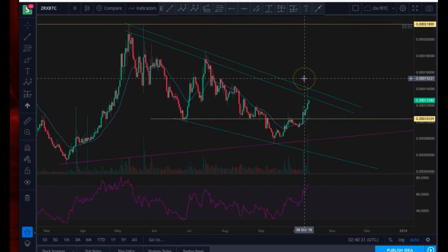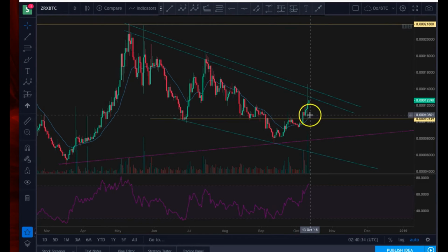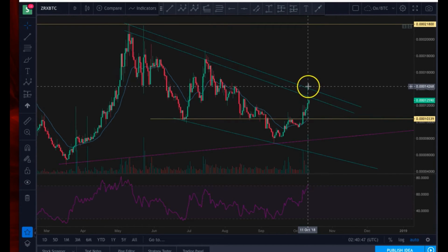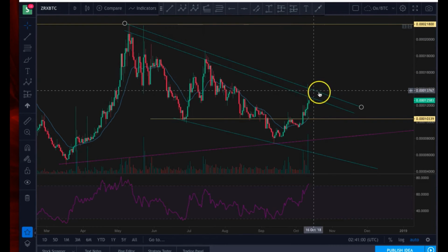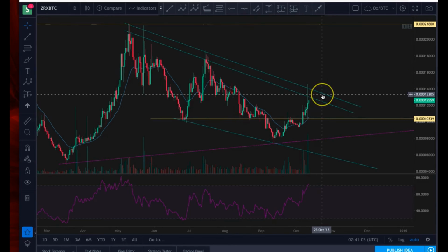Basically for me, I took about 50% profits. The rest I'm going to let it ride. And so these next few days are going to be huge if we can break out of this descending wedge, and I'm not going to add to the stack on the breakout. If we break out and then bounce back off this and confirm it as a new support, that'd be extremely bullish, because in my opinion that will mean we will have broken out of the consolidation range that I started the video with showing you on the monthly chart. Hopefully that makes sense.